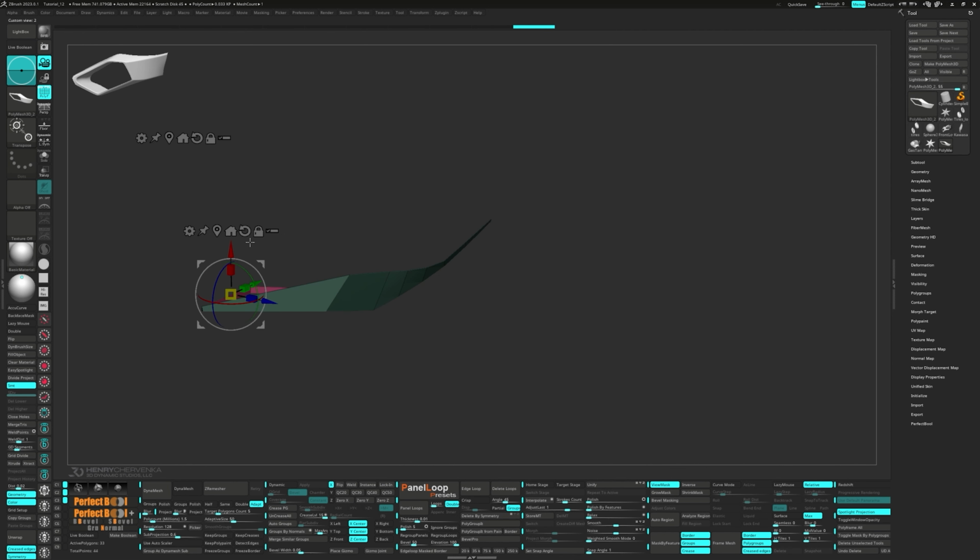Next up, select transpose edge loop complete. Let's snap it to the top view, turn on double to view both sides, and use the gizmo to move it into position.